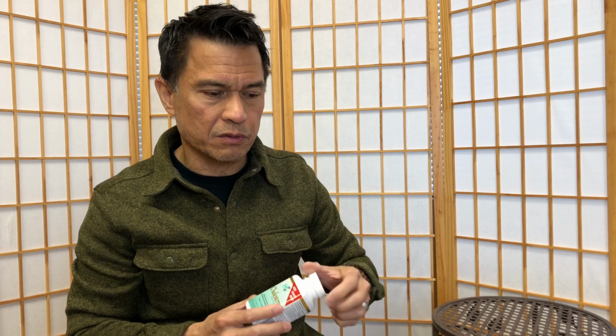Now, if you have an elevated cholesterol, you still have to work on nutrition. You don't have to be a vegan, don't have to be a vegetarian. You can be keto if you want to, paleo, fasting, it doesn't matter. But if you have a cholesterol problem, then you're on your way to other problems down the line. So change what you can. If you don't know how to change your diet, then get some help.